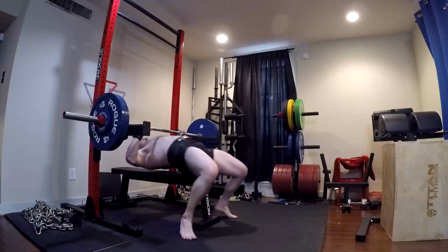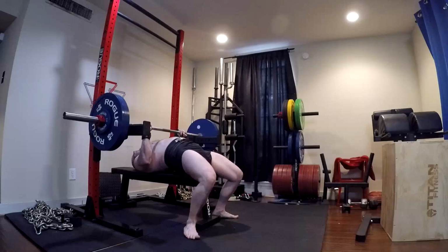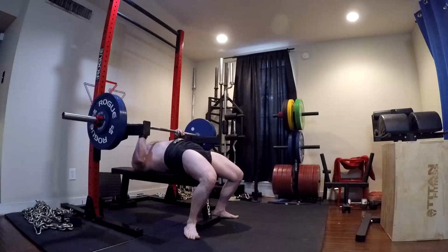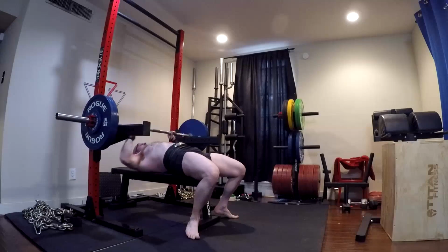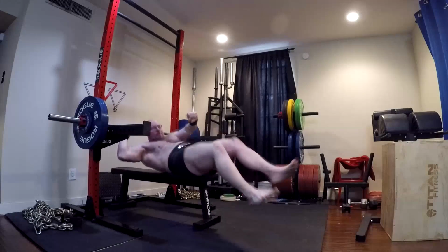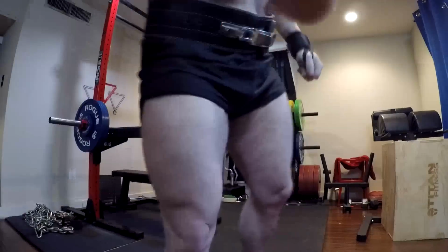Okay. But I would say that's what you should look for. Like if you're going to go to a commercial gym and you're like, could I run Conjugate there? Ideally, find one that's got mats. Find one that's got a glute ham raise. If you got those things, you could easily run this training system. You would have no trouble running this training system without having any bands or chains or specialty bars. That stuff is really, really nice to have, and I've invested in it, but it's not essential.